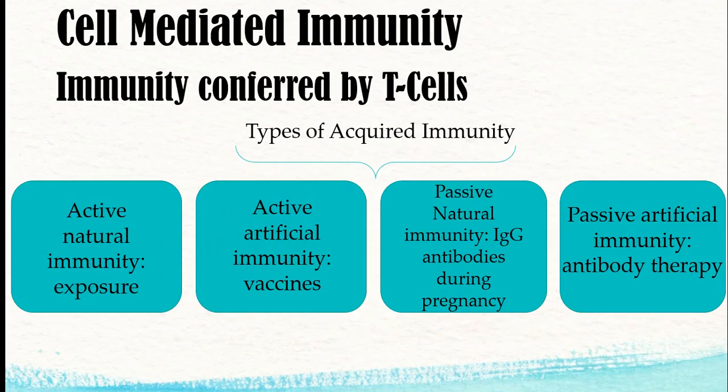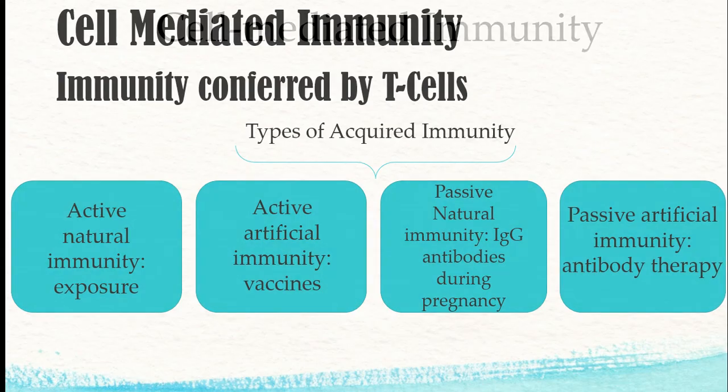Also, there's active artificial immunity. That's your vaccine right there. We have passive natural immunity, IgG, that's our immunoglobulin G. Antibodies, these happen like during pregnancy, sometimes against a baby, hopefully not. I think we talk about that a little bit with the Rh factor, right, with the bloodstream. And then passive artificial immunity, antibody therapy, that's some of the new kind of stuff they're doing, where instead of having a vaccine, we can have some other exposure.